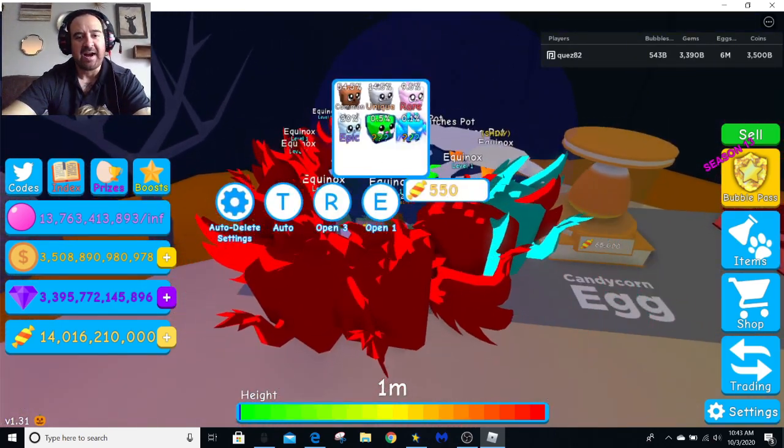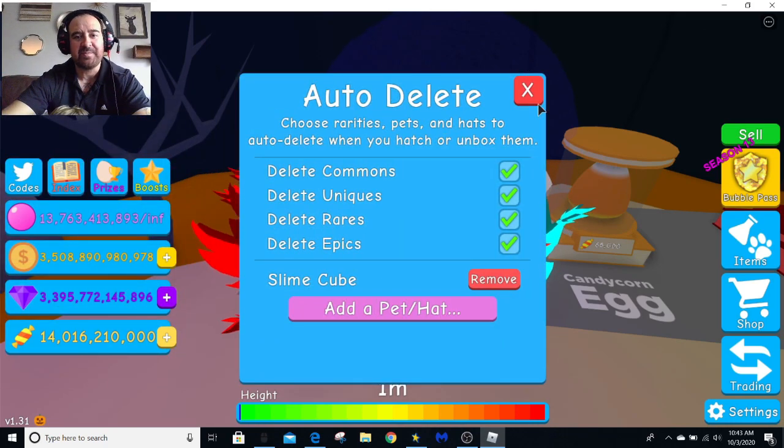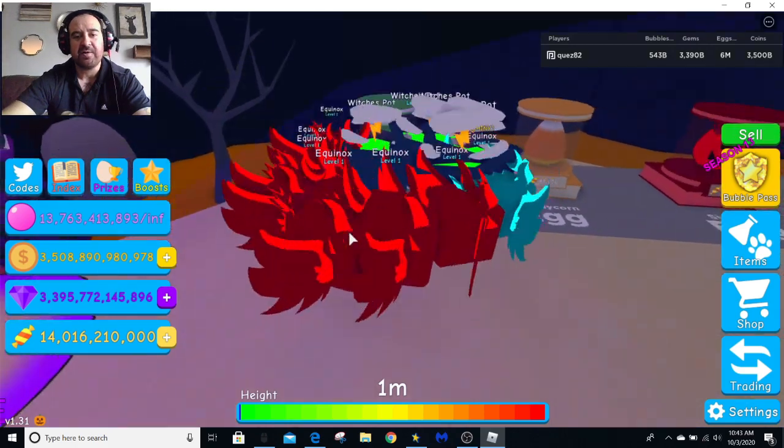So on this one, I get slime. Which one is that? Slime cube too much? So I added it on here. Slime cube, yeah, I don't want. I want slime overlord, which is a good pet. So I just make sure I'm doing this one.